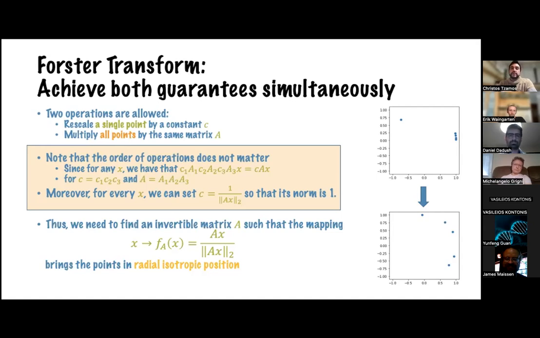And look on the right-hand side, I have a picture of what this does. If I start with this data set, you have some points that are very close together and one point that's very far apart. Applying this operation, I can make it into something that looks like the bottom, where I spread out the points and don't have such tiny distances anymore. So the points are more evenly spread out. This is what the Forster transform aims to do. Is it clear?